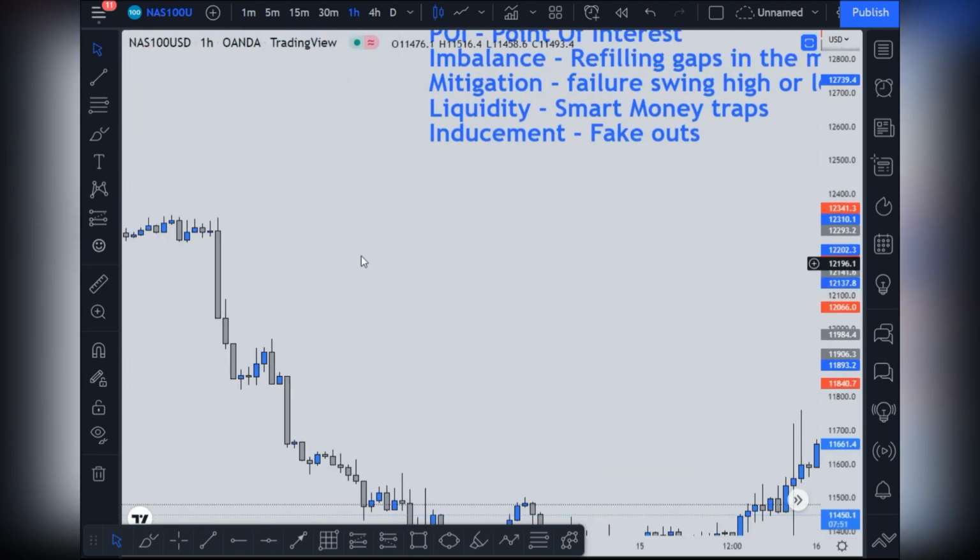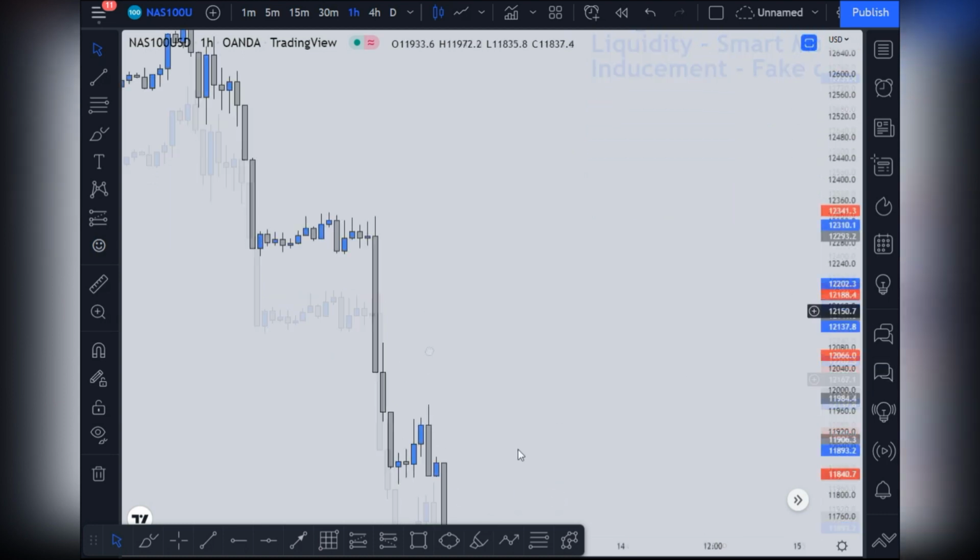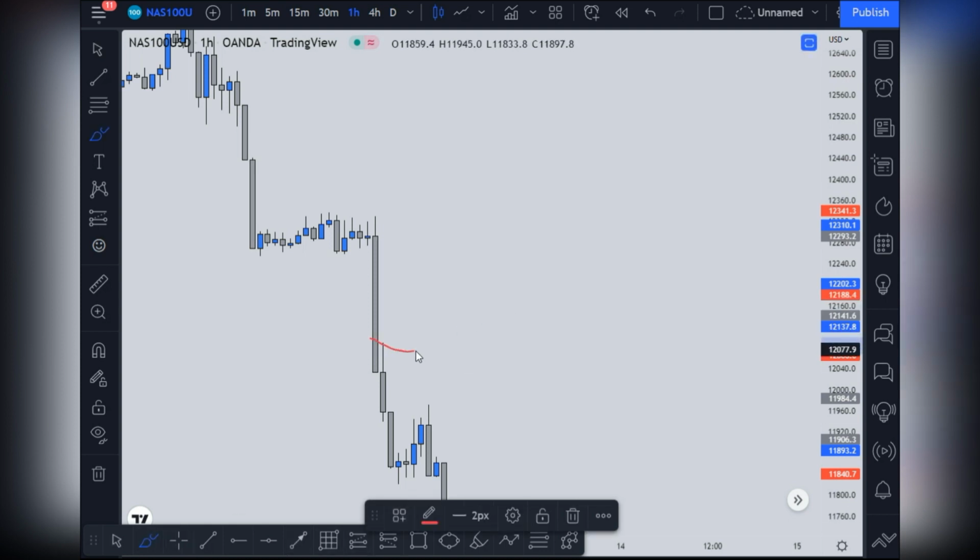So right here, there'll be so much supply. So basically the market is going down heavy at the moment, right? So these gaps over here, what we refer to as imbalances, are basically these gaps that are being left between the candle of one week and the candle of the previous week, right? So as you can see, this gap over here is what we refer to as imbalance, and we anticipate that the market will come back to refill those imbalances over here.